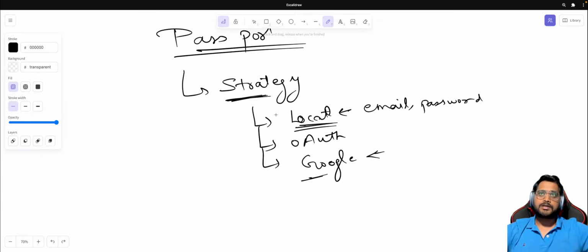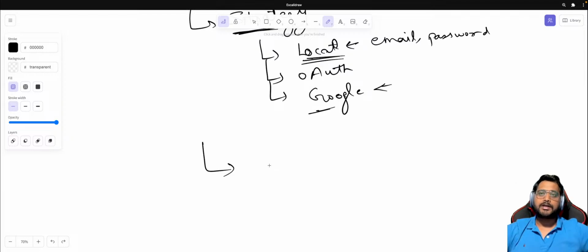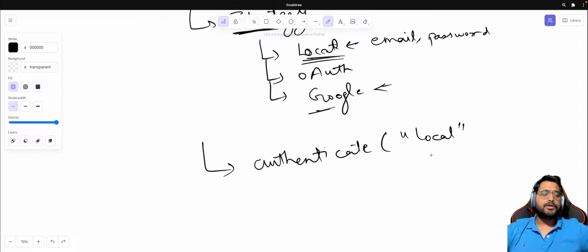So you have strategies or middlewares coming from Passport, and then you have the authenticate function where you provide what type of authentication you're going to use. So you have the local authentication for today's class. Similarly, you can use different strategies. You can easily find all those strategies and code on their website.